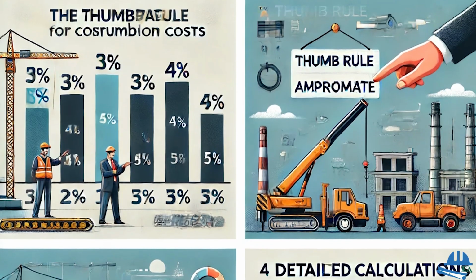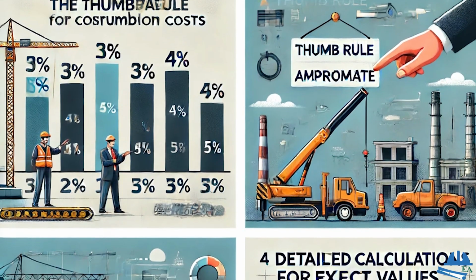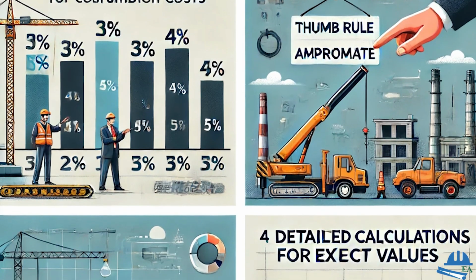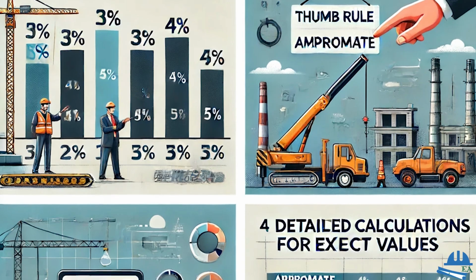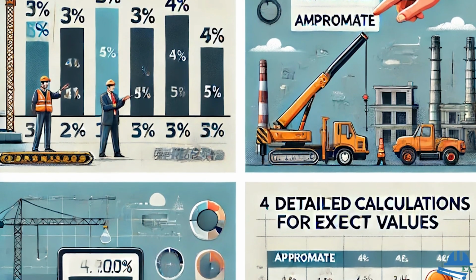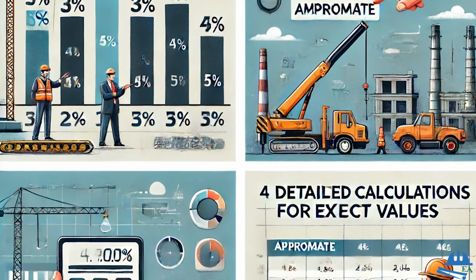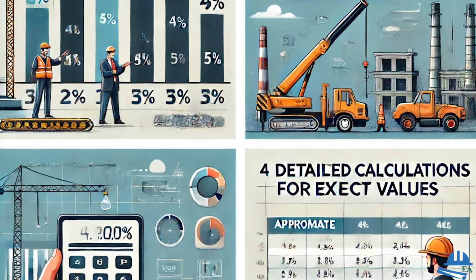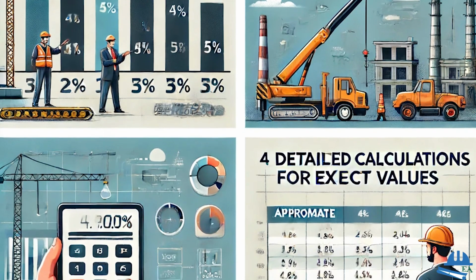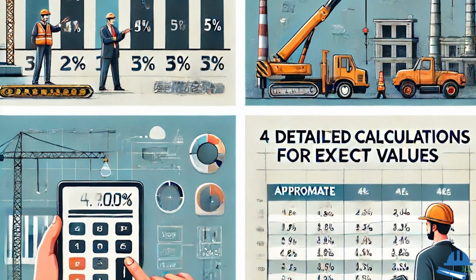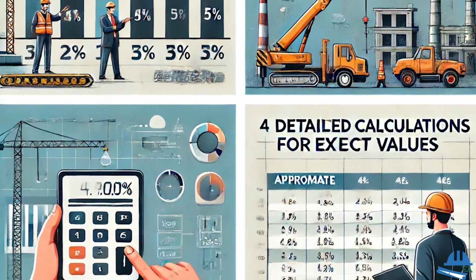So one thing that you need to remember is that these percentages are thumb rules for the calculations. Okay, so these are not the percentages that you use for ordering the materials. These are not the accurate values. These can change, and they largely depend on the location, design, and market conditions. So for ordering the materials and for doing the detailed cost estimation, you have to conduct a detailed cost analysis for your specific project.